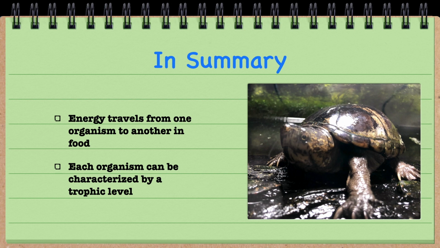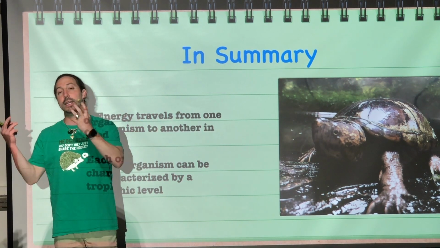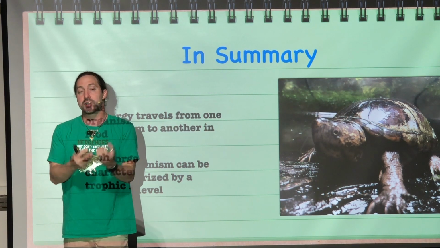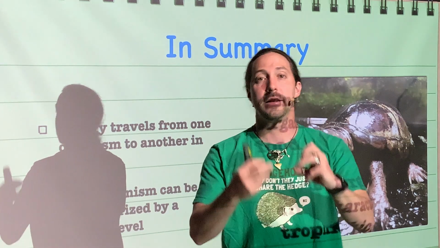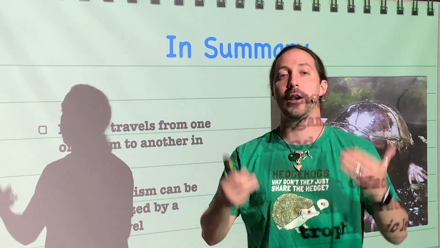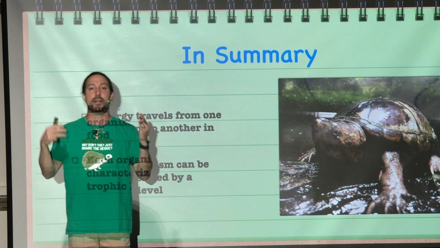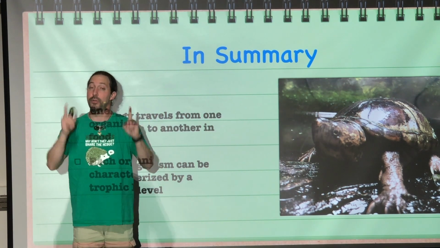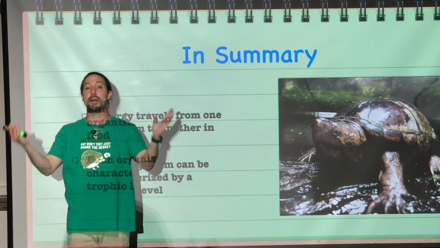And each organism that happens to exist on either these food chains or food webs can be described by their particular trophic level. The plant life, the autotrophs, those producers, are called the primary producers. The organisms that eat the primary producers are the primary consumers. And the organisms that eat those would be called the secondary consumers. And the organisms that would eat those would be the tertiary consumers. And when those organisms die and get broken back down, that would happen by decomposers. And those are some of the different trophic levels that you should know.